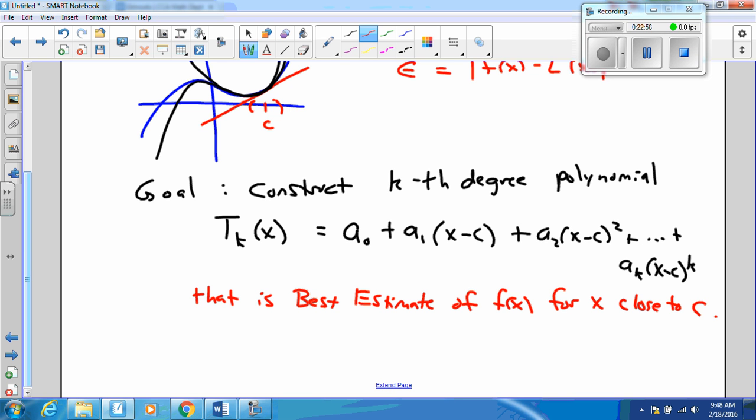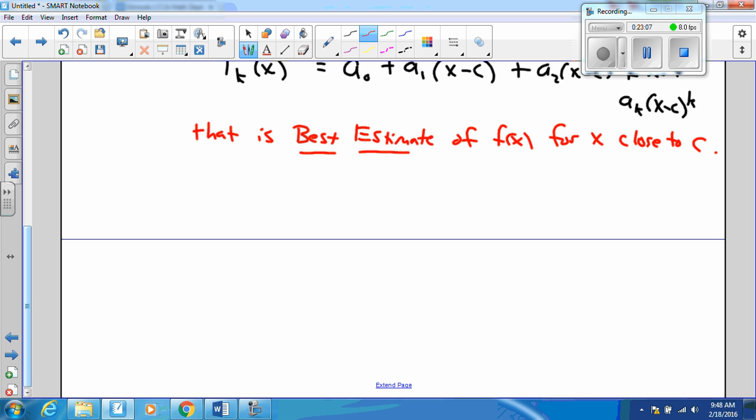We are on track. Okay, so the only question is, what is the word best estimate going to mean for us? It turns out there are a lot of different possible answers to this question, but we're going to take one particular definition. Different takes on best estimate lead to different kinds of polynomials, and in the wider world, different kinds of polynomials are useful for different kinds of questions. One take on it leads to the best fit polynomials that we use in science classes. We're not going to do that. Instead, we're going to use this definition of best estimate. Here is our best estimate condition.